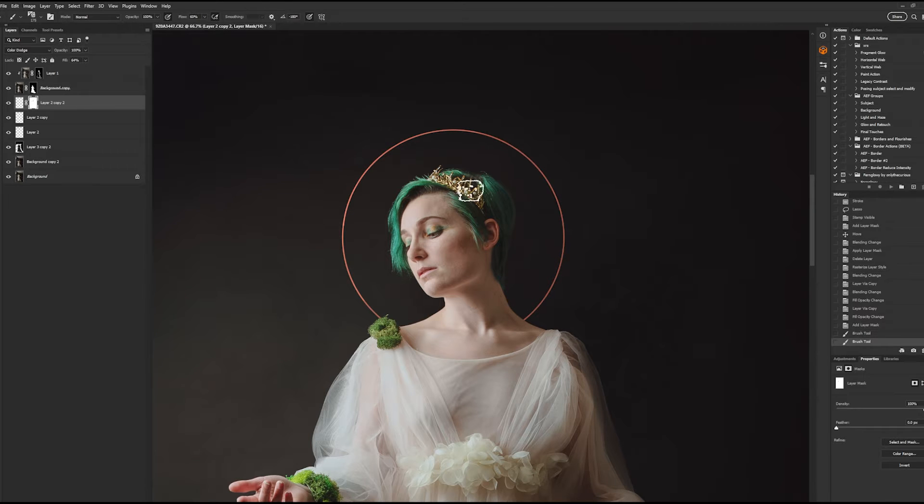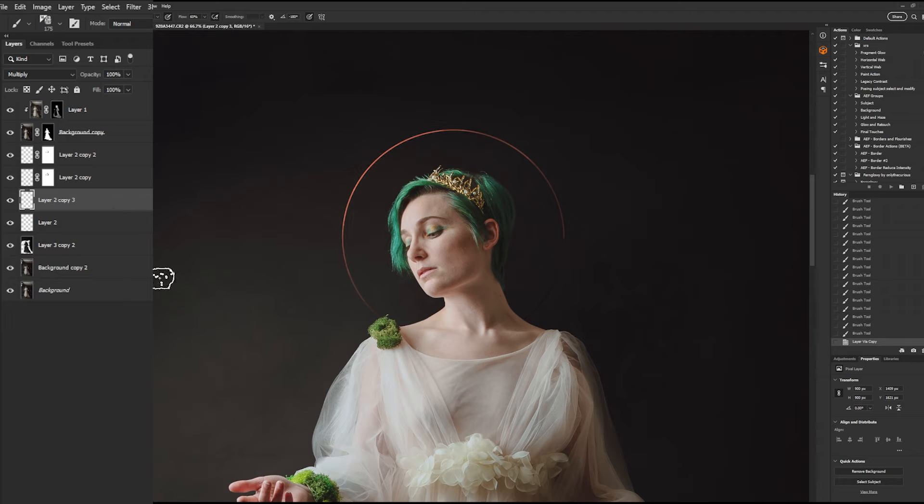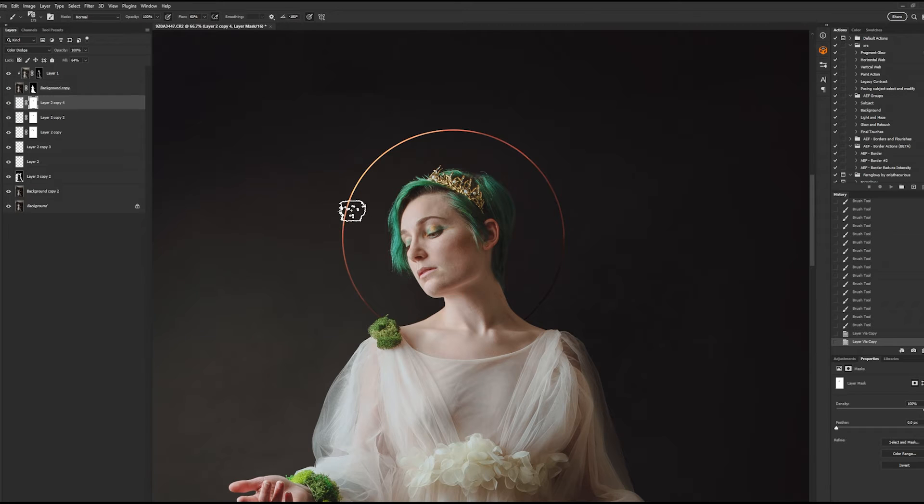In this image, the light is coming from the top left going to the bottom right, so we will primarily be erasing the right-hand side in order to reveal the darker section as though it's in shadow, being cast from the subject's hair. I personally recommend using a brush that has texture to it as opposed to a soft round brush, as this will make the inconsistencies in the halo feel more like brushed metal. At this point, you can add a layer mask onto the lower Color Dodge layer and begin painting that away as well, which will reveal the Multiply layer underneath looking like the metallic halo in shadow. Duplicate both the Multiply layer and the Color Dodge layer to increase the intensity of this effect, and continue to paint away the light following the curvature of the light on your subject.